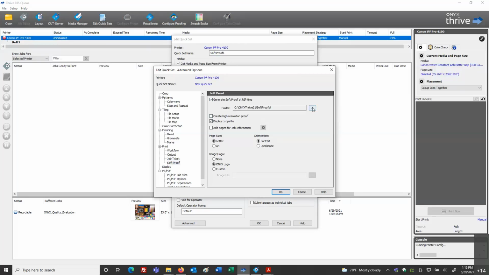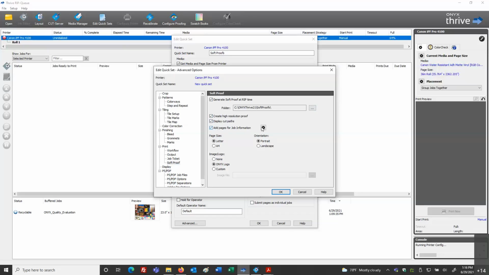And again, we can browse with the 3 dots and change that location. We could have this generate as a high resolution proof. If we have cut information, it could have the cut path information displayed. And an extra feature here, add pages for job information.